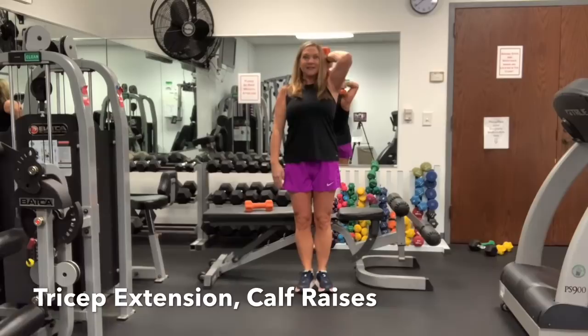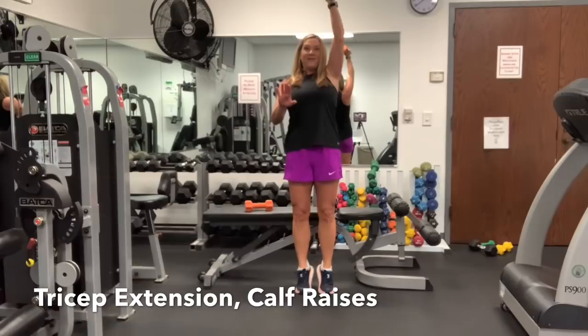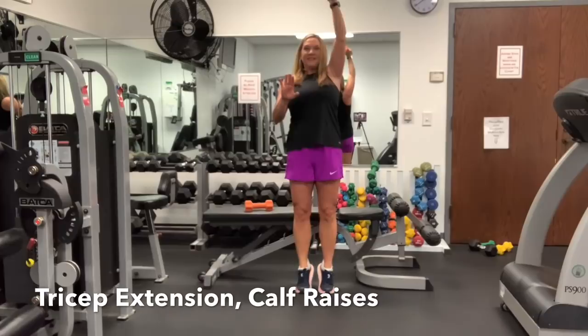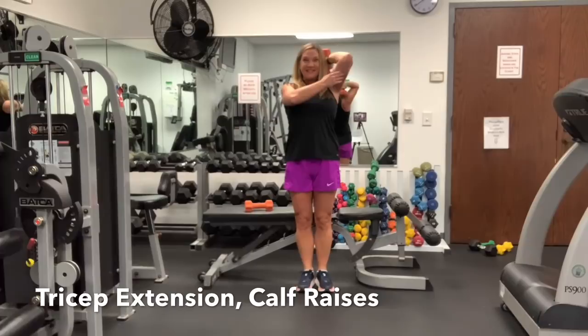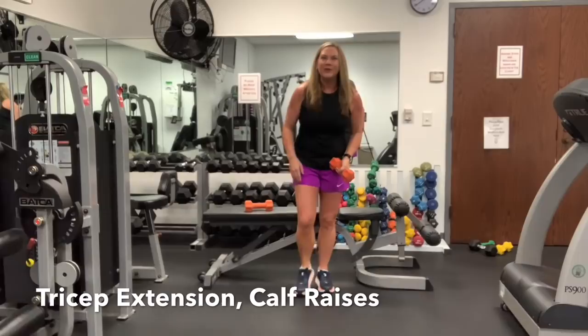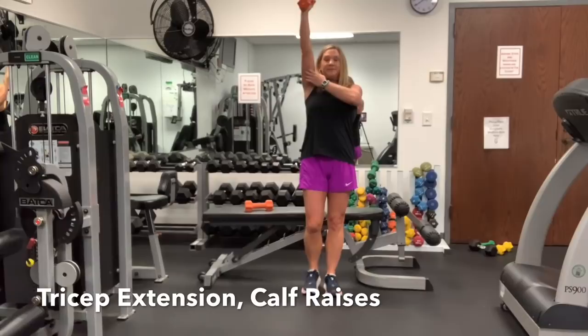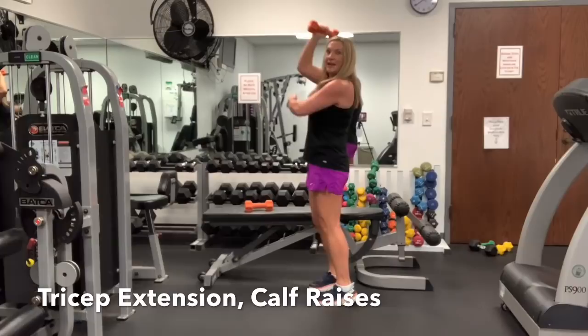Halfway there, let's go. 11, 12, 13, come on. 14, I know it, you're feeling it. 17, 18, 19. Oh, beautiful work. All right, put the weight in the other hand. Put it behind your back. Triceps only. Go one. Yes. Abs are in. Try not to arch your back. Stand up tall.